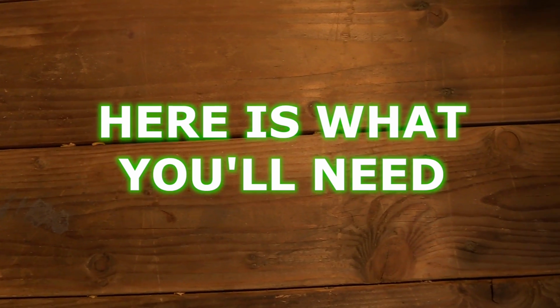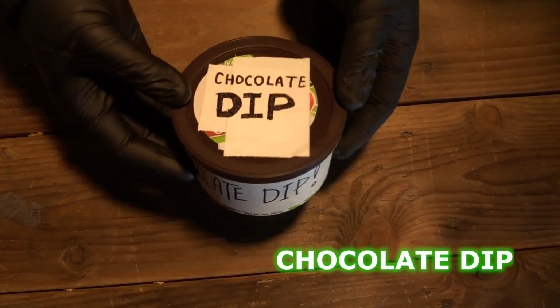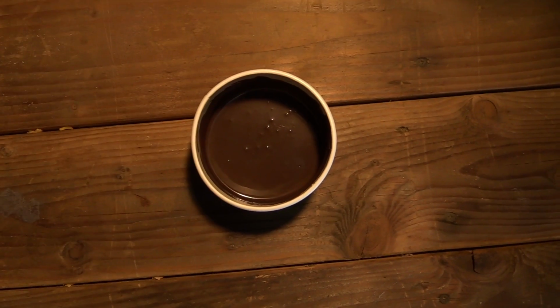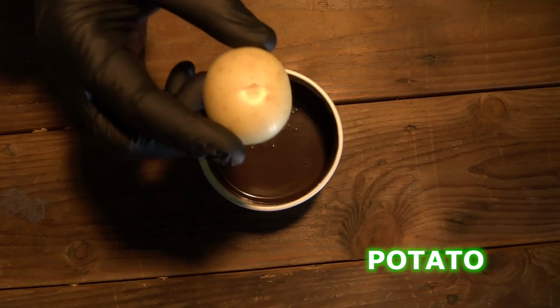Chocolate taters prank. Here's what you'll need. Chocolate dip. Yep, that's chocolate all right. And a potato.